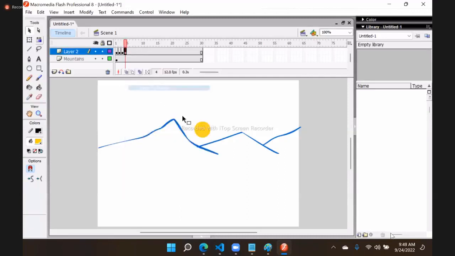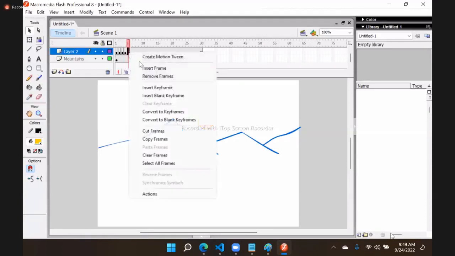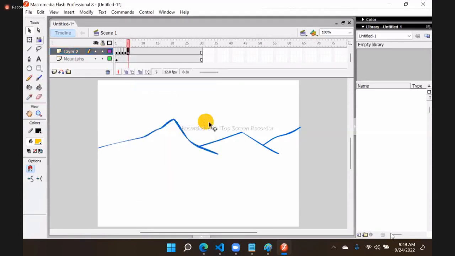Like this, insert keyframe, changing the position a little bit. And every keyframe, like this, we have to design 30. And inside this, suppose some size increase. So insert keyframe, and again, here the size increase.